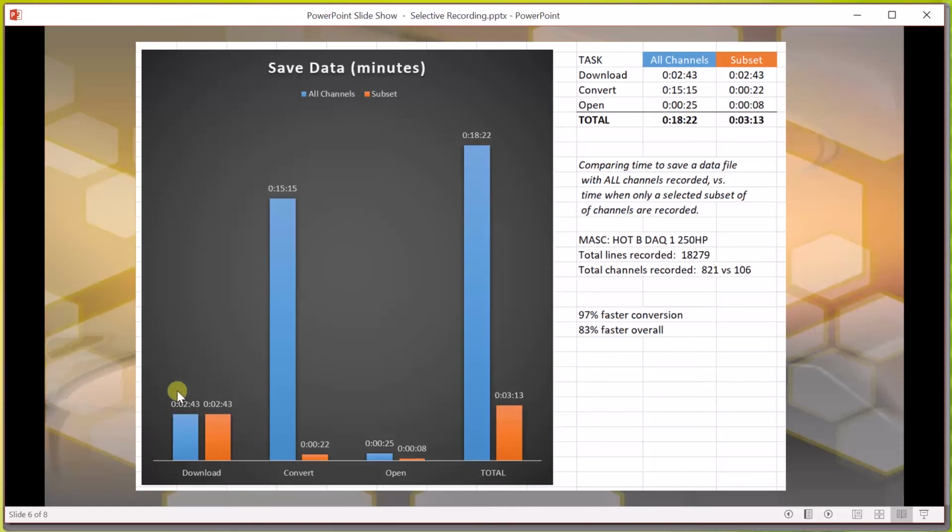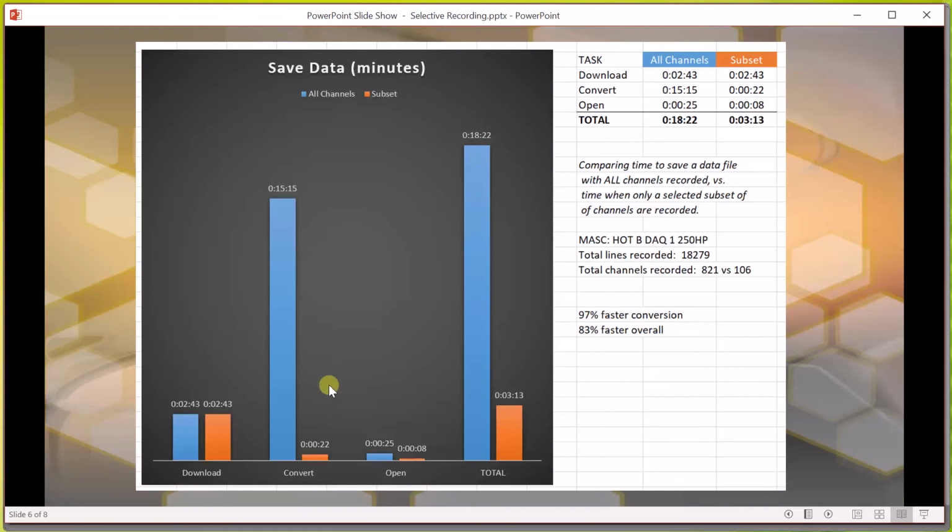You can see that there's no difference between the two because there's no effect on the sensor box measured data, as we noted before. But when it actually creates the final TDAT file, you can see there's a dramatic difference here. With this mask file that has so many channels, and we're recording so many data lines, it took 15 minutes to generate the TDAT file from the measured data when we were generating all 821 channels.